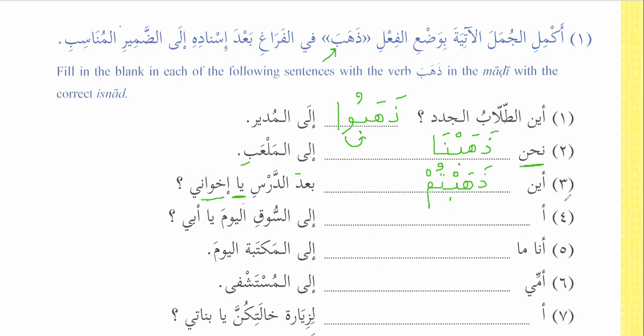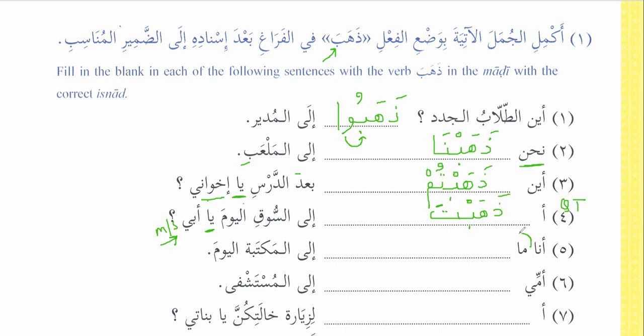Similarly, this is the questioning tool. A dhahabta ila suqi al yawma ya abi? Now we are mukhatib to male and singular. So which structure are you going to use? We are mukhatib and the structure used for mutakallim and mukhatib is the same. So dhahab, remember dhahab. Give the harakas and what are you going to attach for male singular? In the mukhatib, the ta from anta. Dhahabta, ta with fatha. Dhahabta.